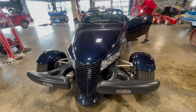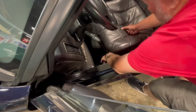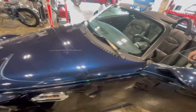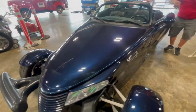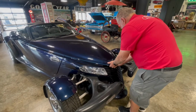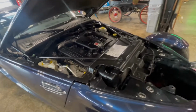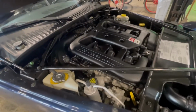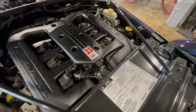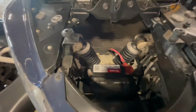Do I remember how to get in? The hatch is right here on the side. I was thinking it was down below, but it wasn't, so it's right there. So you just reach under here, and there's a lever in here, and you pull it ahead, and you can open this right up. So it's just easy to do. It's got shocks on there, so you can see this V6. I mean, this thing's clean. There's the battery down here. You got shocks up here in the front.